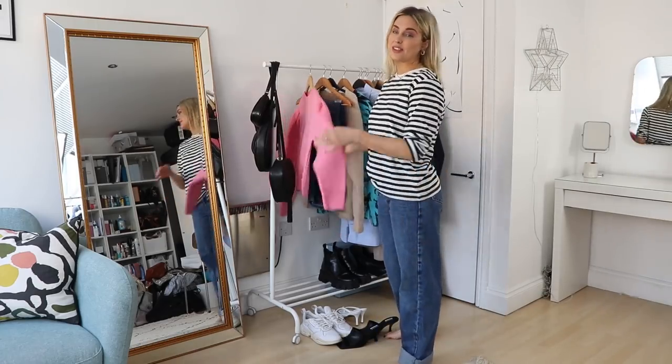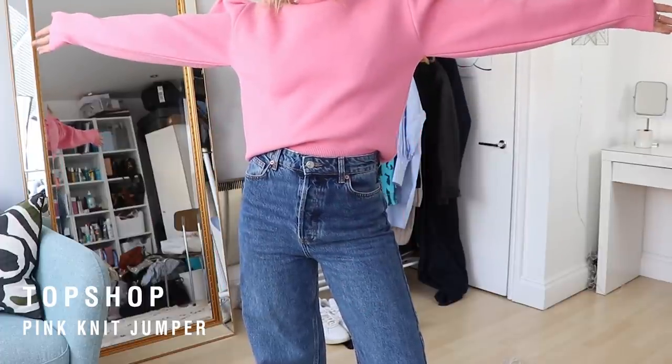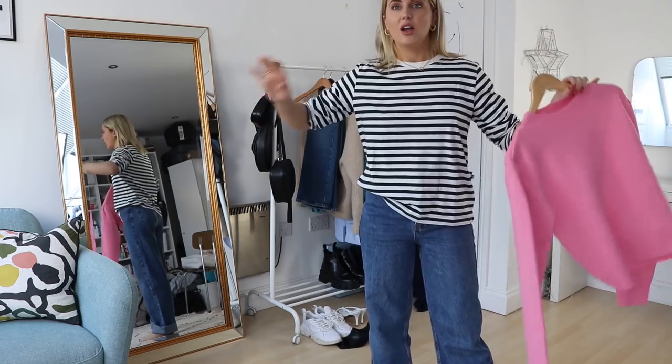I'm really excited about this. It's definitely the most colourful thing on the rail. It's the time of year when you see the shops get absolutely inundated by bright colours, polka dots, florals, crazy patterns, and there's literally colour everywhere. It's only in recent years that I've been more strict with myself, because I love colour, but it turns out I don't really like wearing it that much. So I get a bit confused. I go into the shop, I'm like, oh my god, there's colour everywhere. It's amazing. I pick it all up, I take it all home, and I never wear it. Saying that, I have realised that bold one colour pieces are more my thing, and it's a way to introduce colour into my wardrobe without it being too overwhelming.